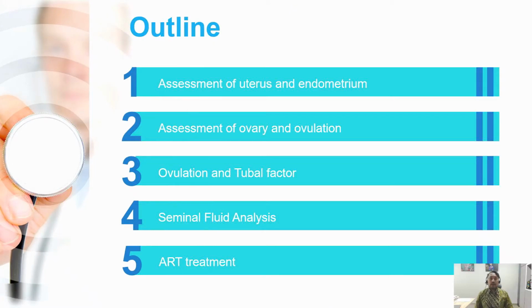These are the outline of my talk. Number one, I'm going to talk about the assessment of uterus and endometrium. And then I will discuss regarding assessment of ovary and ovulation. It is by ultrasound, okay? And then ovulation and tubal factor. And then I will discuss regarding infertility management, such as seminal fluid analysis, and then ART treatment in HUSM.